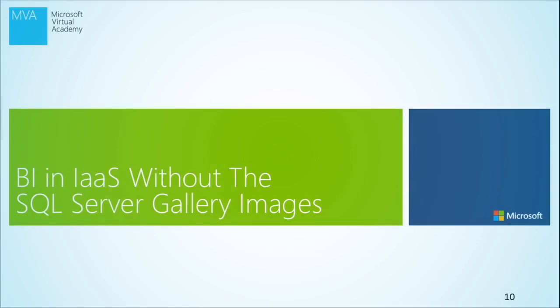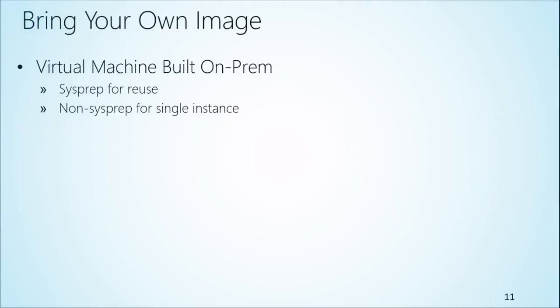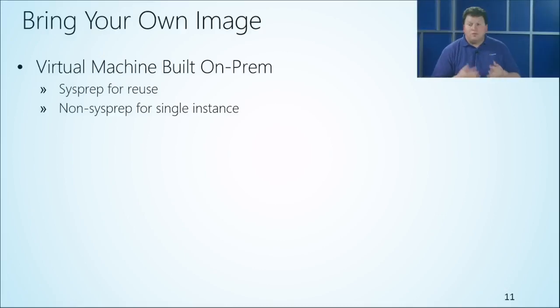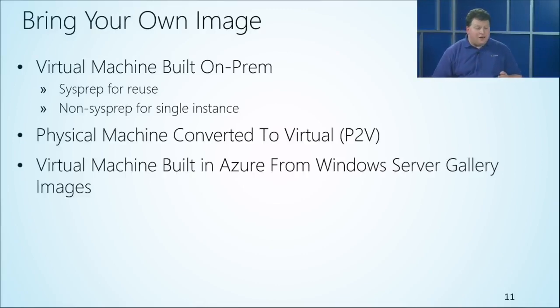So that's an option that we give you in Azure. You have the option to bring your own image up to the cloud. I've seen people do this where they'll build a machine on-prem, take the VHD file, and upload it into Azure. You also have the ability to sysprep a VM on-prem and upload that to use as an image that you use multiple times. Now, one of my personal favorites is to actually build my templates and my images in Azure. So I would start from a Windows Server gallery image, and I might install a sysprep version of SQL Server. I might load any custom code that I need for multiple machines. So if I'm using a Reporting Services custom data provider or custom extension, I could load that on my machine and then sysprep that, so I can create multiple instances of it.